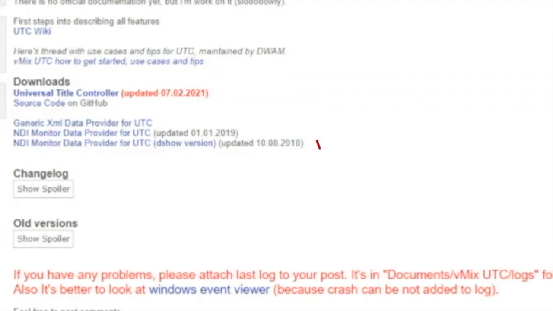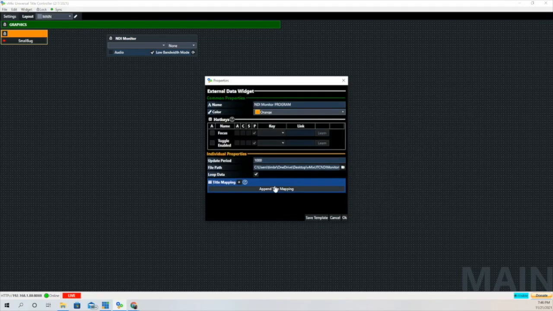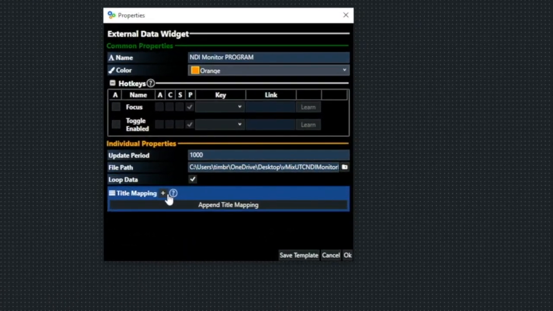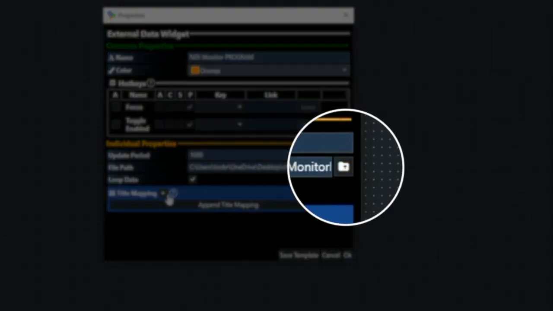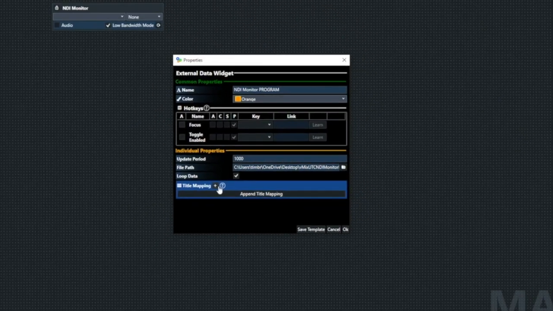NDI Monitor Data Provider for UTC, the arrow indicates where those are at. You want to download the older one of that. That seems to be a little bit more stable, and that's the one that I use. You'll need to click on the file folder as it's indicated, and then direct vMix UTC to the DLL file you just downloaded for NDI Monitor.